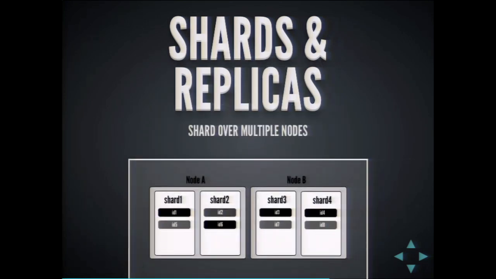You can also shard over multiple nodes, which is what I was just talking about. You could have multiple shards. So if you had 4 shards, you could split it onto 2 nodes, have half your data in one node, half your data in another node, and you could lose 1 node and still have half your data. And by lose, I mean like the server falls over. Elasticsearch I haven't found to tip over yet.